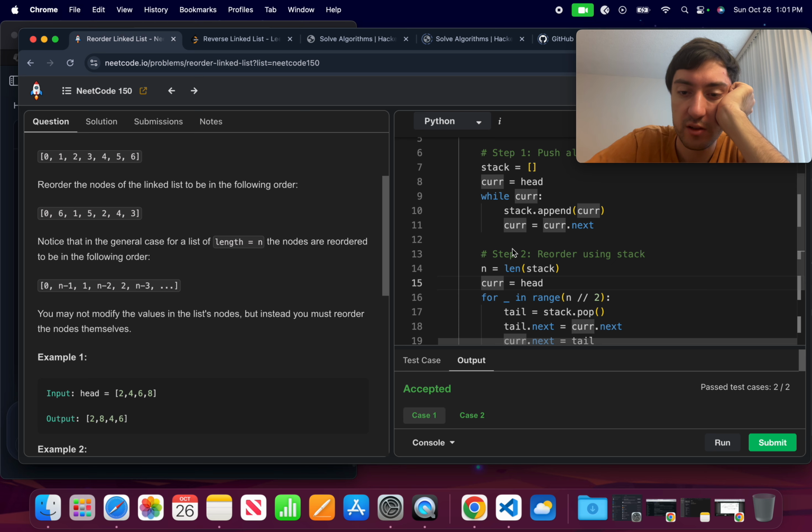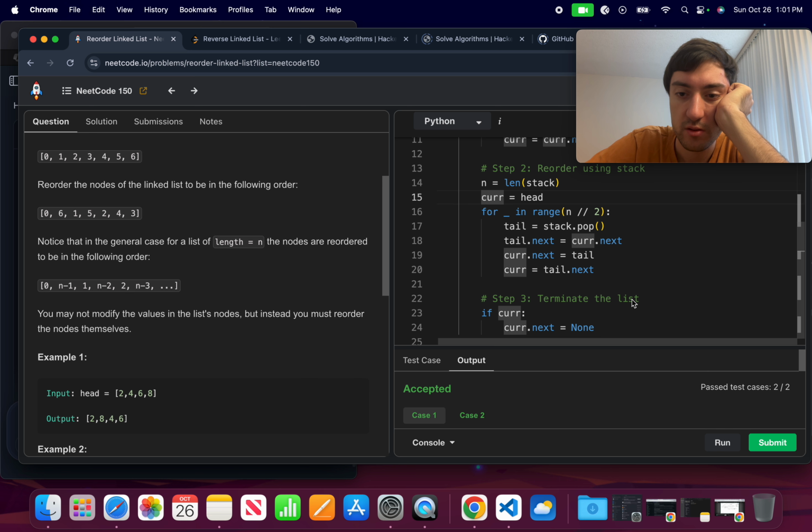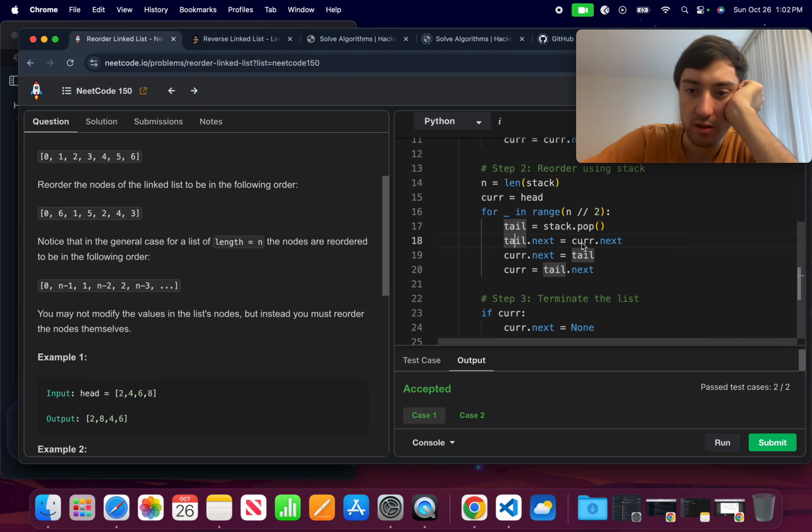Just reset here. The last element, okay. The last element's next is current's next, so that makes sense.